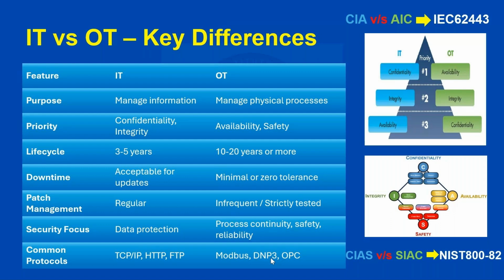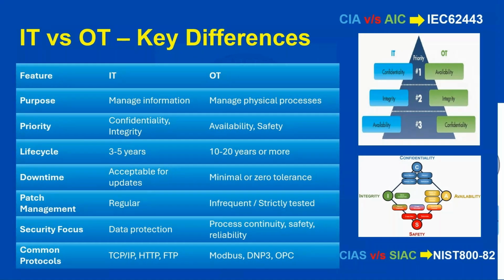Of course, on the above layers, it has the intersection with IT. And this is what makes it unique, because you have different, unique protocols. A few protocols were built years back, maybe 30 or 25 years back, which don't think about security. They think just about how optimally the plant can operate and how the data can be made available. And if those legacy systems are still running in today's industry, that becomes a threat in today's environment, which we will speak about in the upcoming slides.